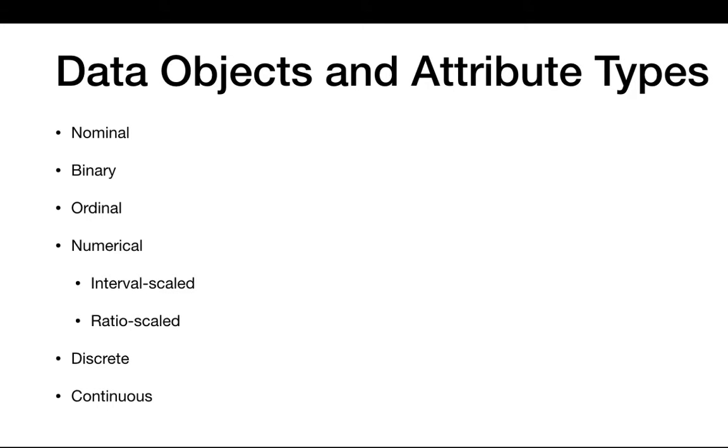So, data objects and attribute types. They are data tuples if the data objects are stored in a database. So a data set consists of data objects. What is an attribute? An attribute vector or feature vector is a collection of characteristics used to define a specified object. An attribute is a data field that represents a data object's trait or feature.